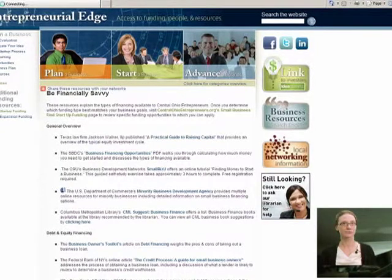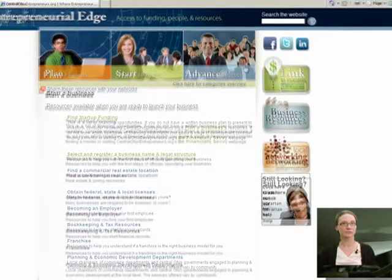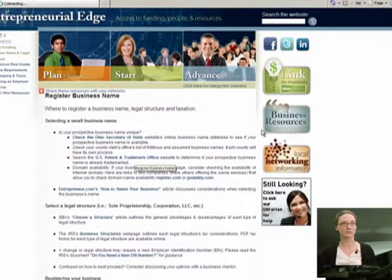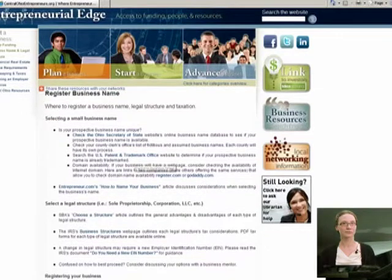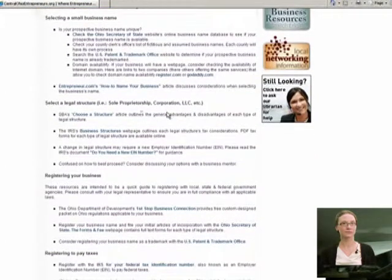In the Start a Business category, you're going to find resources that an entrepreneur would need while they're launching their business. For example, you're going to have to pick out a company name and determine the best legal structure. So you'll find in here resources that talk about whether the name has been taken, links right to search the U.S. Patent and Trademark Office, links to make sure that your website hasn't been taken, an article just talking about best practices in naming your business, and primers talking about the advantages and disadvantages of the different types of legal structures. I mean, what are you going to be, an LLC or an LLP, a sole proprietor, just to help you figure out what makes sense for your business.